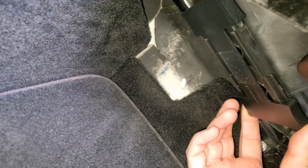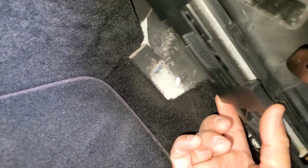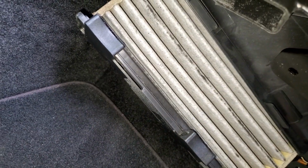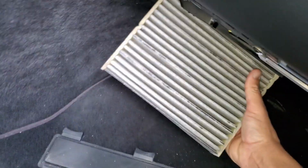Okay, after we got that off, there's your cabin air filter access point right there. So what you do, see if I can do this with one hand, you just slide this over like that, and it comes right out. Just kind of at an angle.